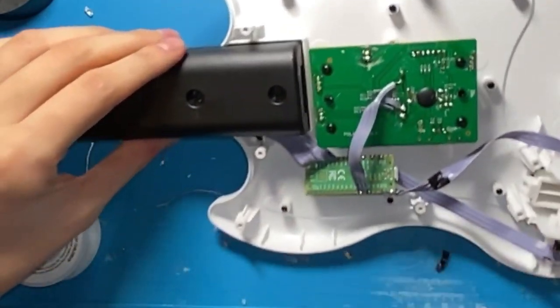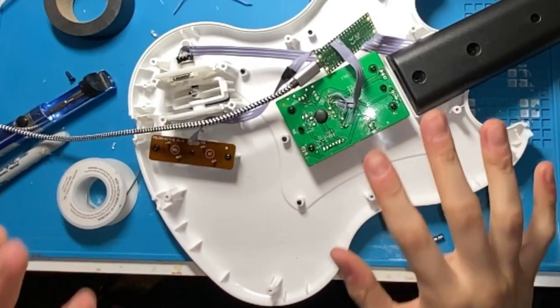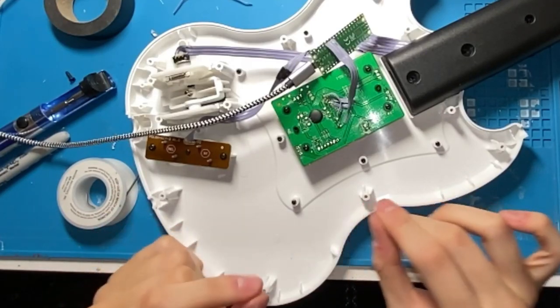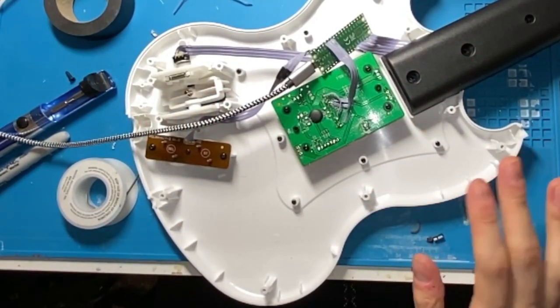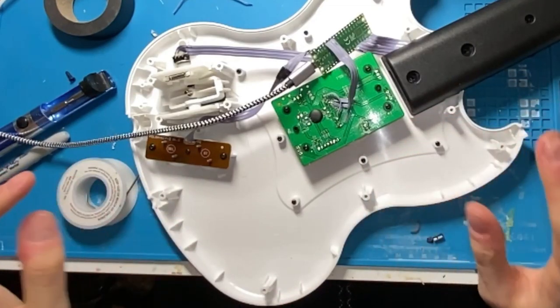Okay, so I'm kind of glad that happened because I can explain why this doesn't work. Now, if you want to wire up the strum bar, you can hijack the connections off of the PCB, but in order to do this, we're going to have to cut off all of the traces that go to the rest of the PCB. This is for a few reasons. It's kind of complicated, but essentially the ground plane is going to swallow up all of our connections.